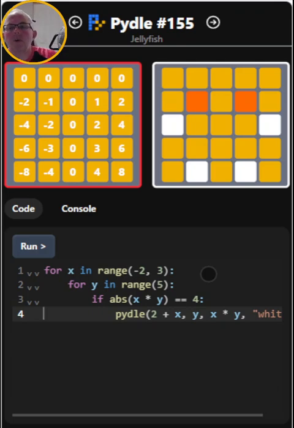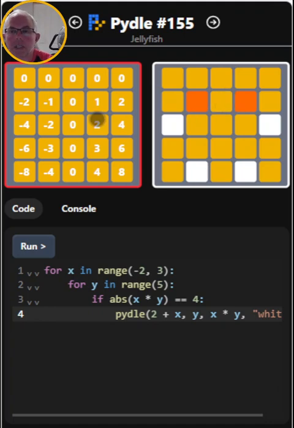While we're there, we might as well just look at the rest of the puzzle. So once we've eliminated the whites with that very simple statement, then we've got the yellows, and then we need to distinguish between the orange eyes and the rest of the body.